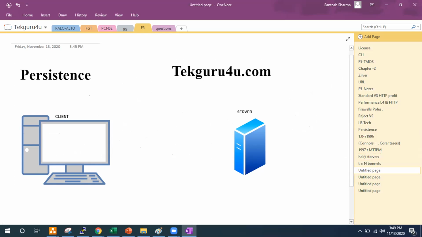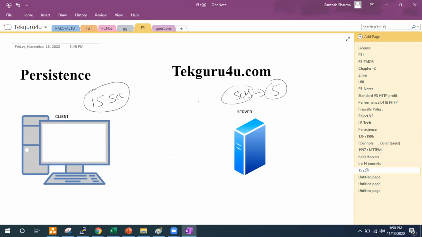Suppose your connection is idle, it will time out in 15 seconds, and your session is still in the memory for 5 minutes. That's really illogical, right? If your connection times out in 15 seconds, then what will you do with the session? It's like you're going from one place to another in a cab, and your driver is saying, "I will wait for you only for 15 seconds. If you are not there within 15 seconds, I will disappear."